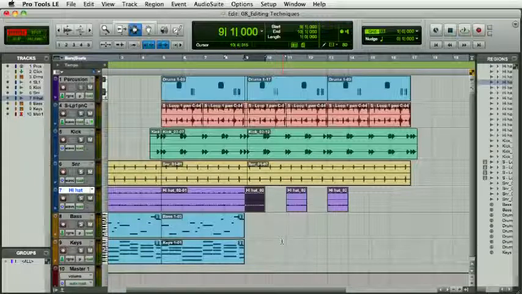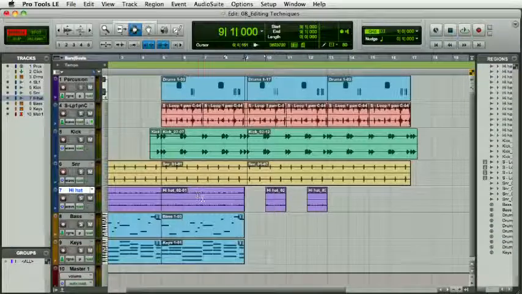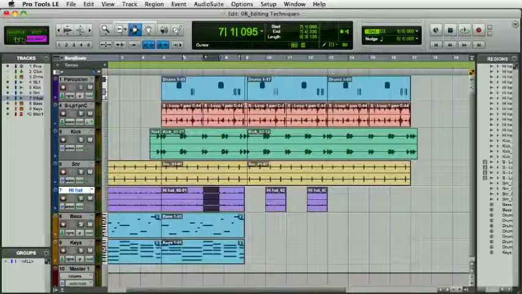So in Shuffle mode, everything to the right of the region you're inserting will move by the length of the region you're inserting. Now if I just Command Z this, or if you're in America, Command Z, and I'm going to move to Slip mode or Relative Grid. Now in Relative Grid, they don't move. So here we are, Command C, I'm going to go to measure 9, Command V, and you'll see the regions to the right don't move. The same applies to Slip.